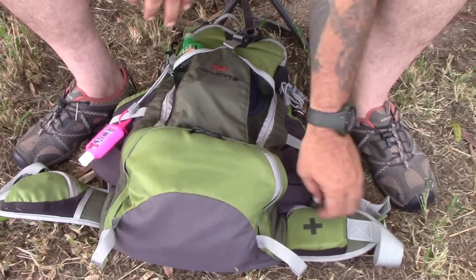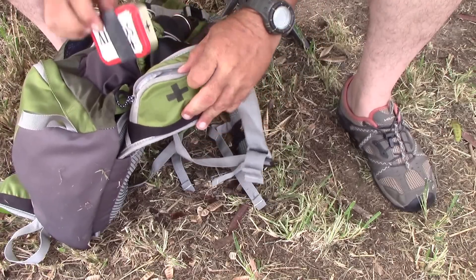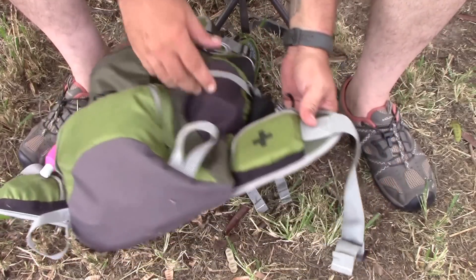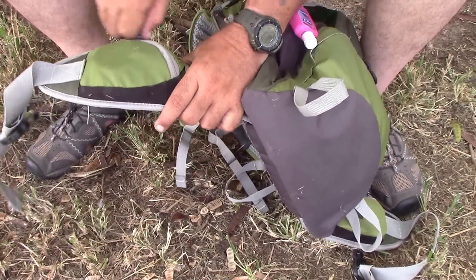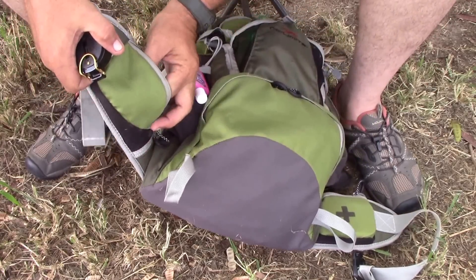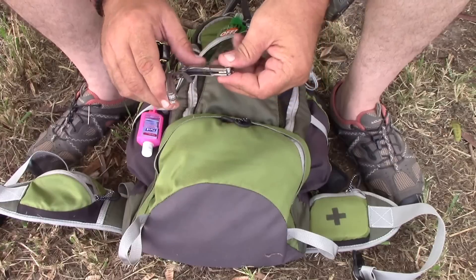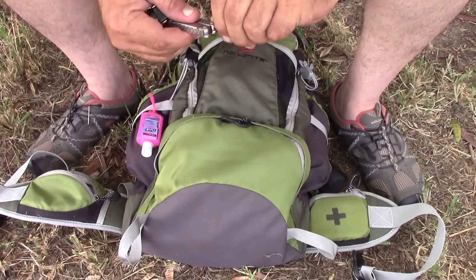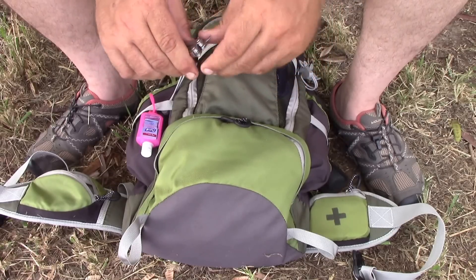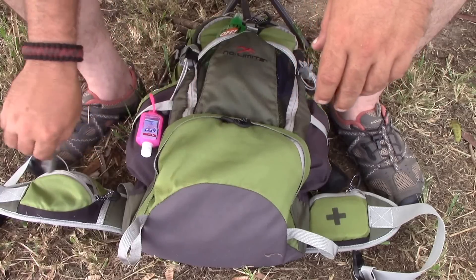On this side there's a side pocket on the waist belt, and in here I just have my little Altoids first aid kit — I've done that in other videos, no reason to go into it. I marked the pocket with an X; mine's black because that's the color Sharpie I had. On the other side is my compass and a little multi-tool. I consider this part of my first aid kit — getting out splinters and thorns. It has a little pair of scissors, a little knife that isn't worth a crap, and a screwdriver. It's a handy thing to have and a huge time saver.